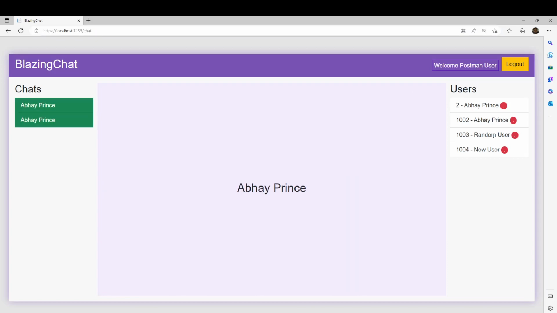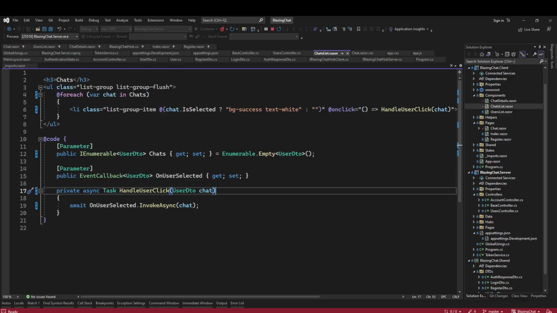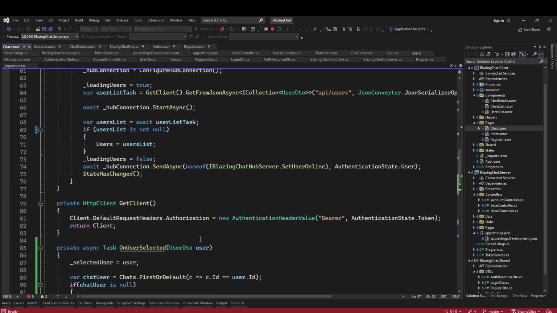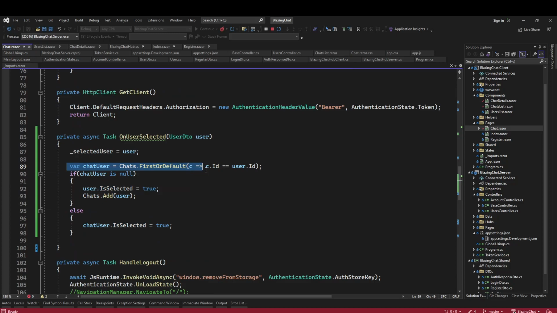User. Okay, and the class is not getting removed because we are not resetting its selected flag.